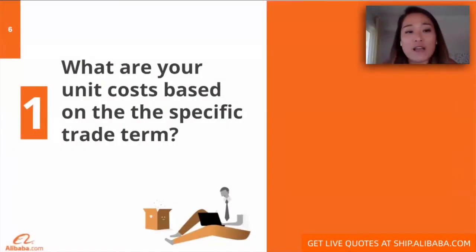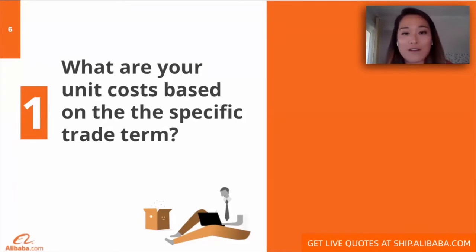So the first question that we're really hoping that you can understand, right? This may seem like a very obvious question to ask your supplier: what's the unit cost, right? Based on the specific trade term. So this is really what differentiates an experienced B2B international buyer from the novice ones, right? Is knowing the nuance of this question and including the international trade term as part of your asks.